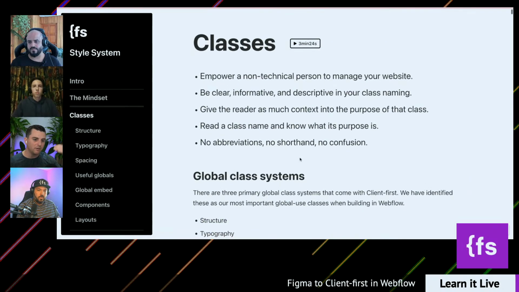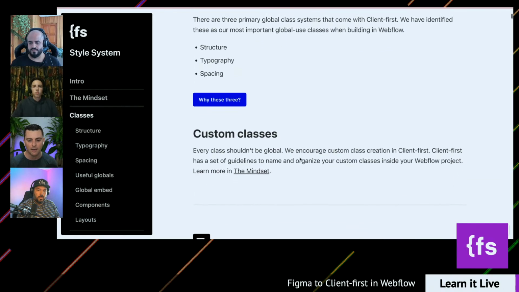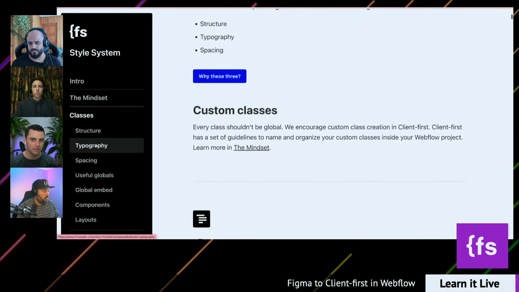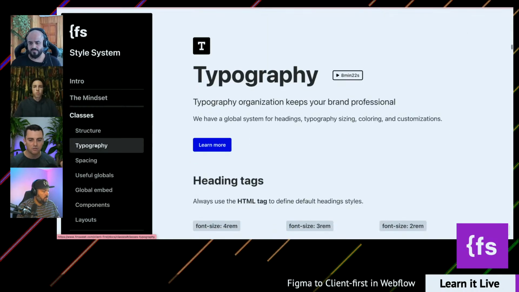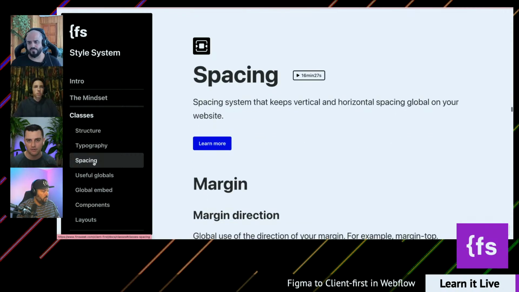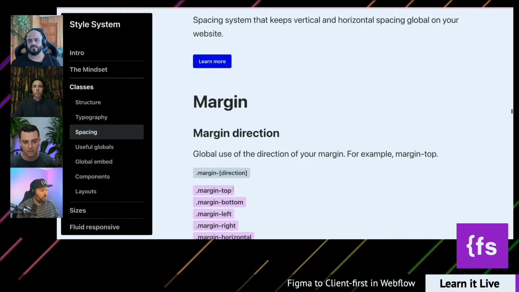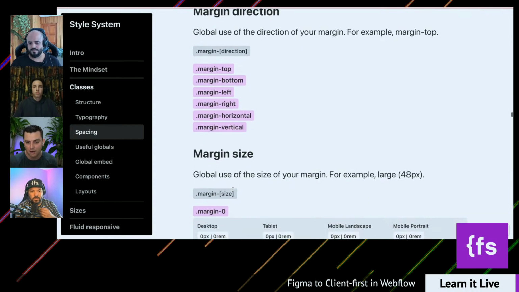Maybe designers are following the system for most of the typography, but there's probably a few that don't fit in. Same with spacings. So these two things, Client-First, will help you organize these kinds of Figma files and designs with these utility classes. Yeah, I think the two most important are typography and spacing.